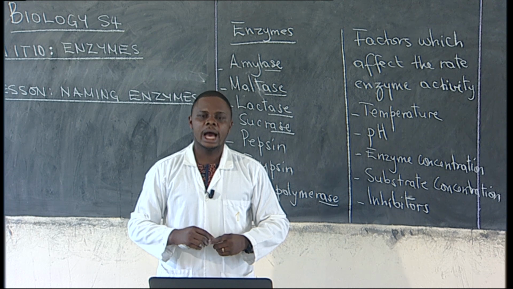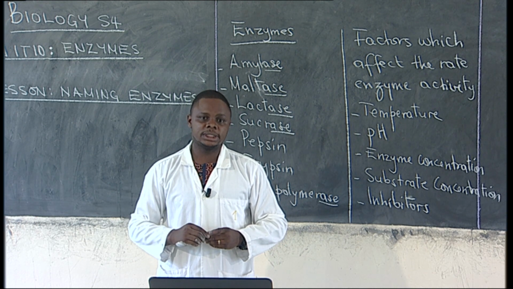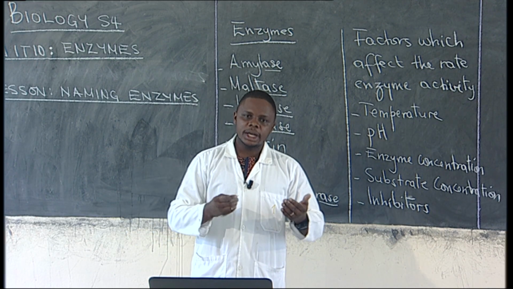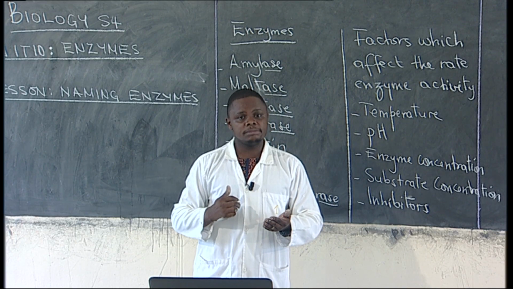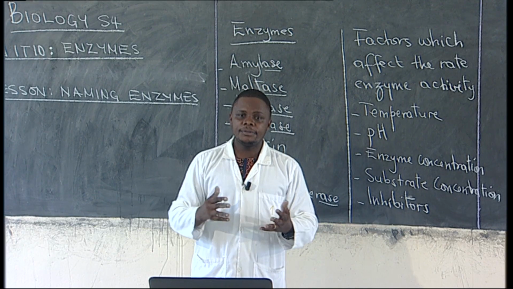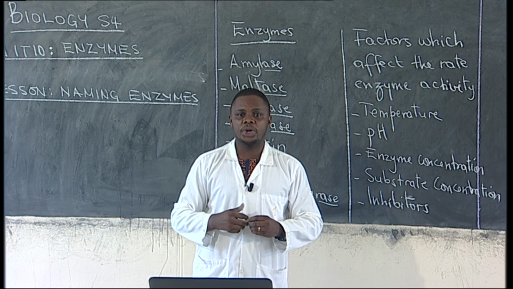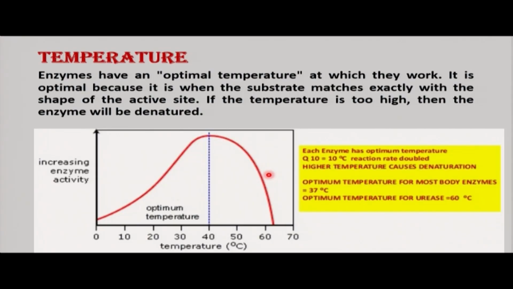Let us see how these factors affect the rate of enzyme activity. Here we mean the factor may increase the functioning of the enzyme, it may decrease the functioning of the enzyme, or it can even make the enzyme not work at all. So this is what we are going to see. Let us start with the temperature as the factor which affects the rate of enzyme activity.